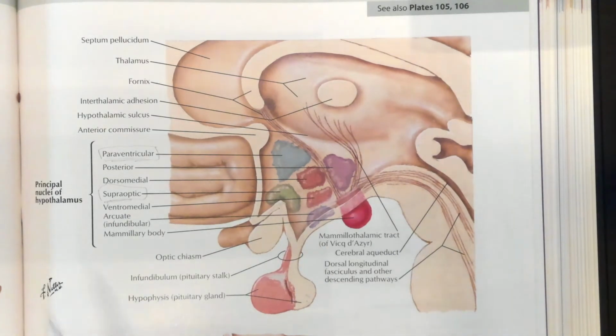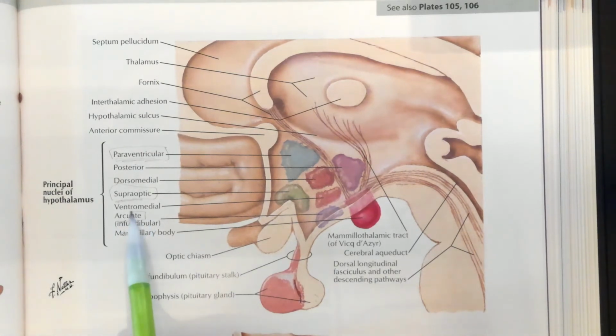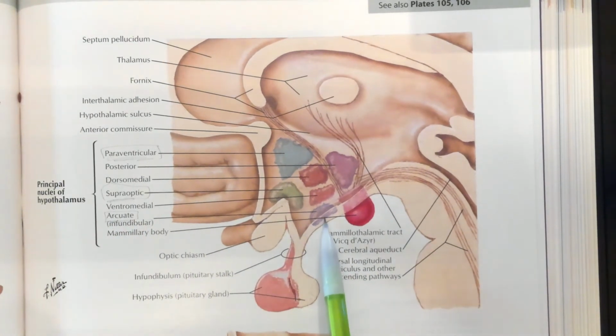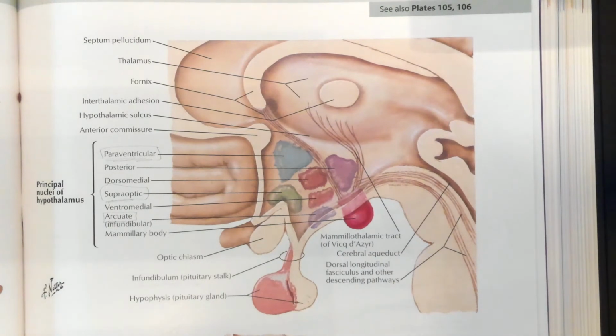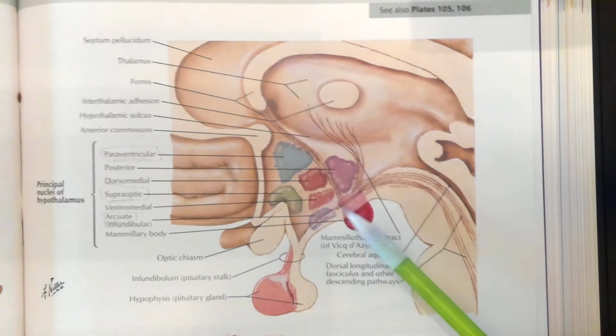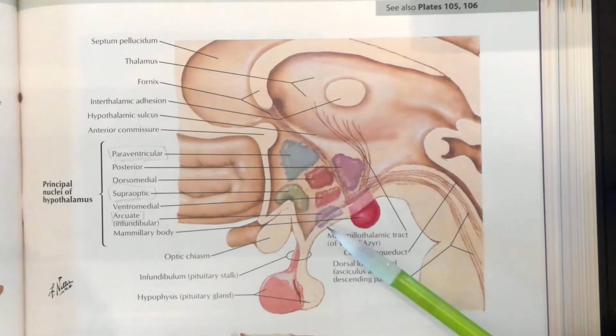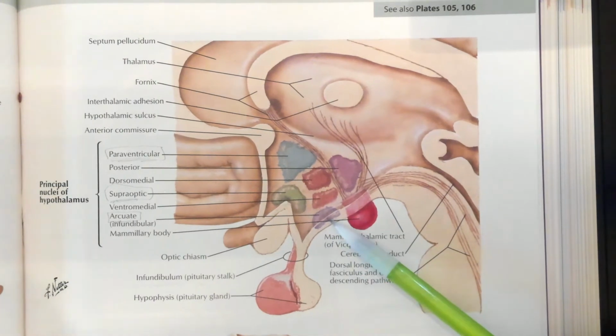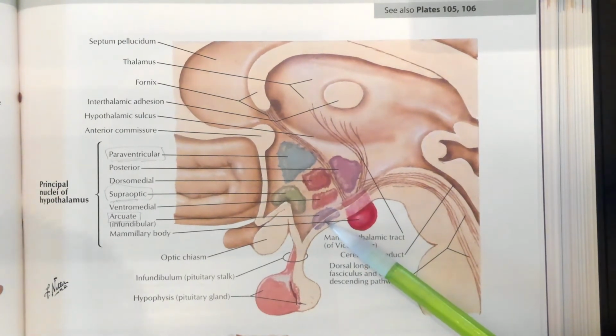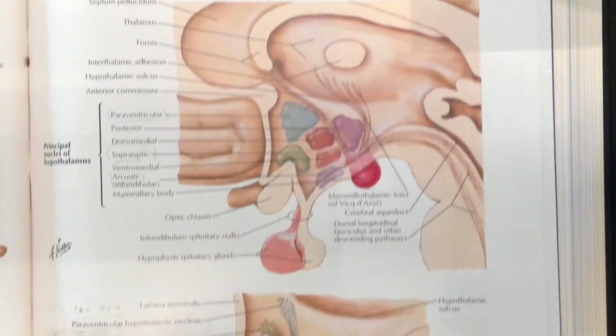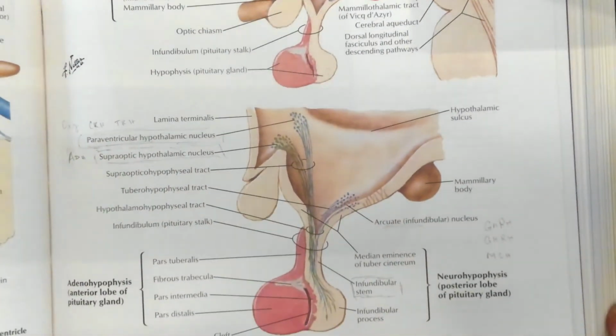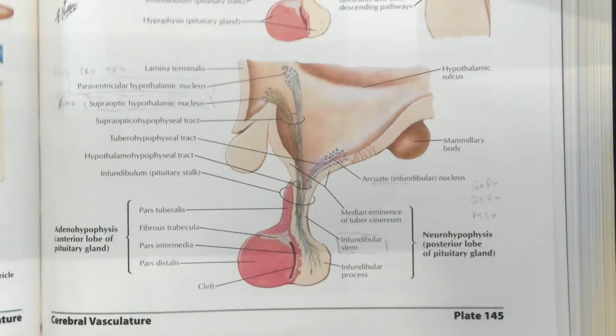And the arcuate nucleus is this one over here in purple. These are just some of the ones that show up more often. It's a good idea to learn some of them, at least to know that they're there. And each one of these nuclei will be famous for making a certain hormone or a few different types of hormones.